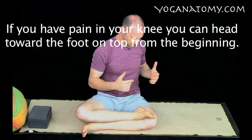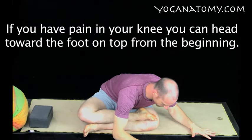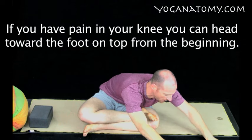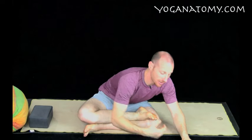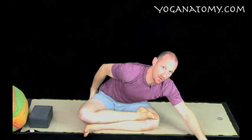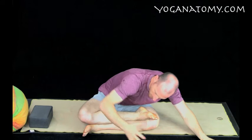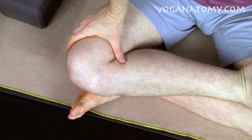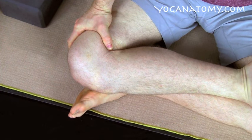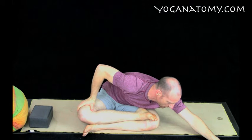From there, rotate your torso and fold so your sternum or chest goes right toward your foot. This is the second direction. You might be up here with elbows on the floor, or if you can, touch your chest to your foot. This should increase the pressure you feel in the buttocks. After 5 to 10 breaths, place your hand on your thigh close to your knee, press down and rotate externally, while reaching in the other direction at the same time. That should put even more pressure into the hip joint.